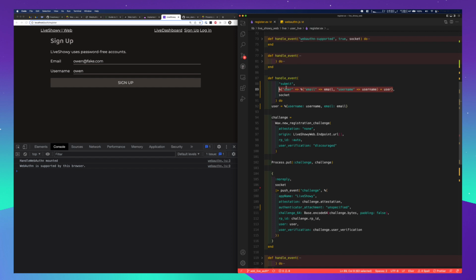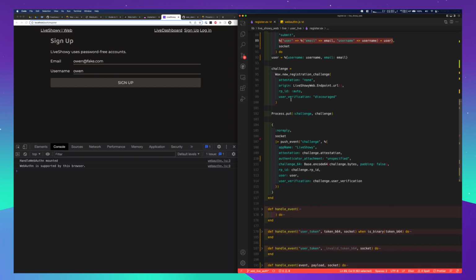What's really nice here is this pattern: this function will not be called if there's no map structured like this inside. Now the map could have extra keys that I'm ignoring, but the ones that I really care about are listed here. I can assign this kind of inner map to a variable called user. And then the third argument for this function is called socket. So again, by the way, this second argument is actually a map with multiple values inside of it. That's probably confusing if this is the first time looking at Elixir, but trust me, it will start making sense, especially if you start writing code like this.